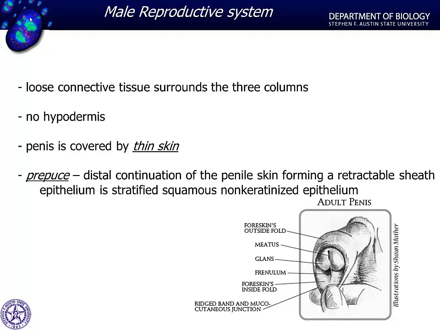Now, the last thing that we have is the end of the penis, the glans penis. Often this is going to be covered by thin skin, certainly the bulk of the penis is, but on the very end, we have this continuation of the skin that's called the prepuce, also called the foreskin. And this is going to be identical to what we see with our thin skin, stratified squamous epithelium. However, the prepuce, especially on the side of the glans penis, is going to have stratified squamous parakeratinized epithelium. This is the tissue that at the birth of a male can undergo circumcision to be removed.